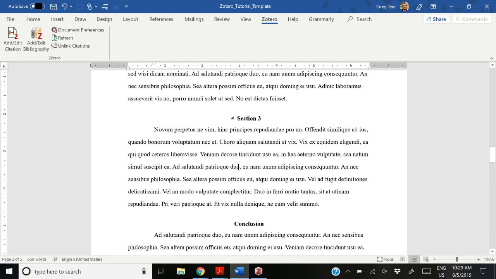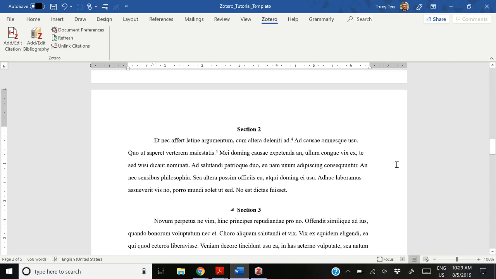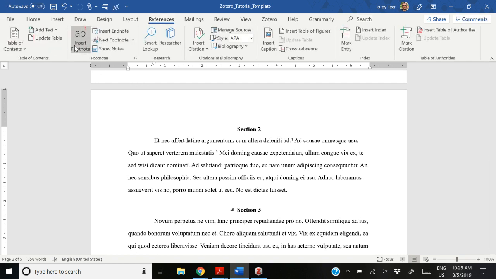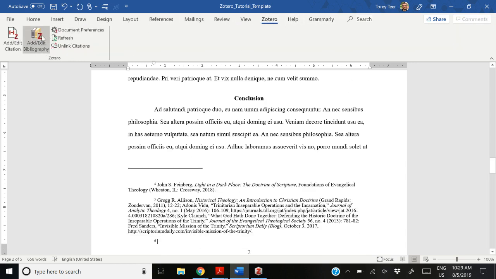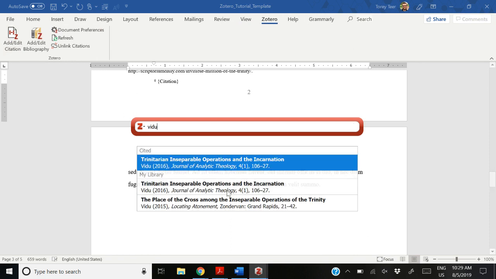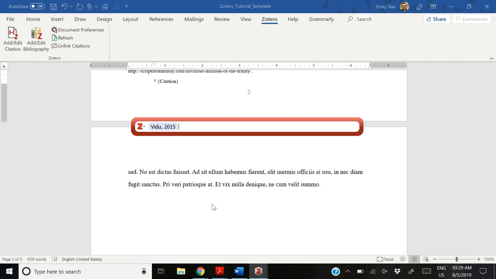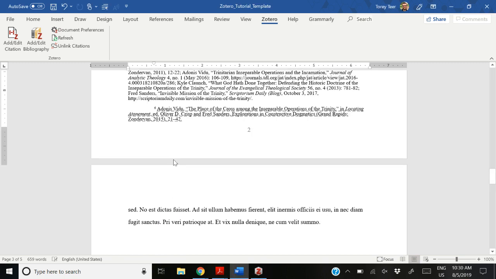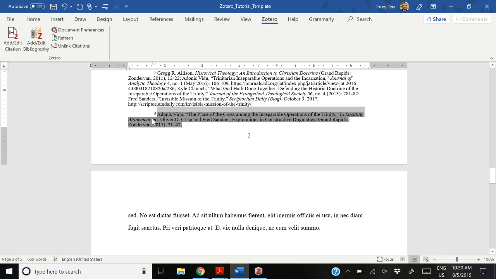Of course, you can also, let's do one final one where you want to talk about your source. So let's just do insert footnote, come over to Zotero, and we'll add Vidu's chapter from a book, a multi-authored book. Just going to go ahead and add it. Gives the page range, which is important for the whole book, but we're just going to be citing pages 23 to 25. And then you want to talk about the author. You could say Vidu goes on to say, and then you quote him.